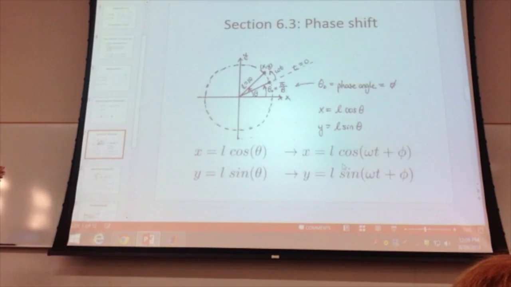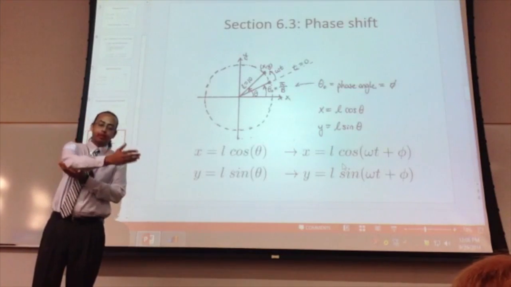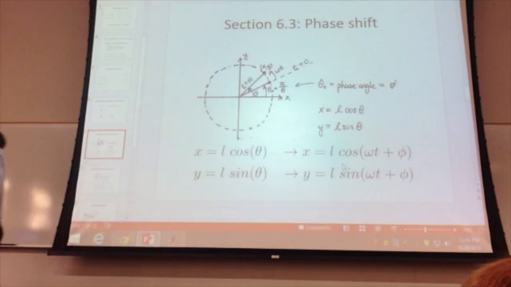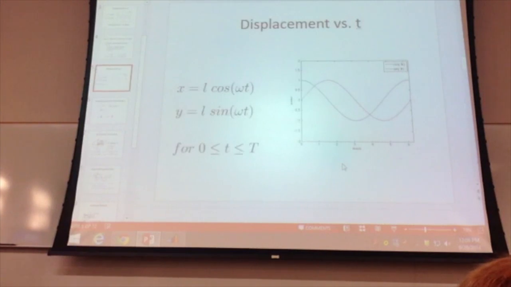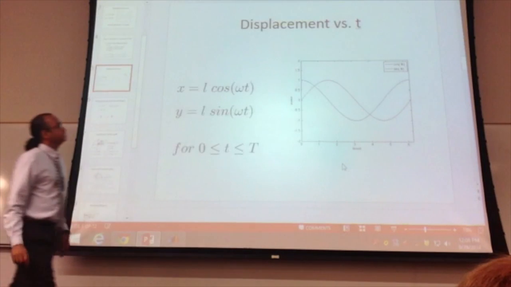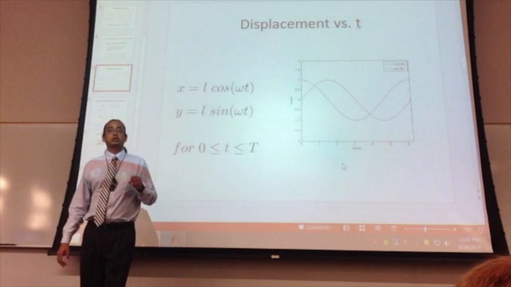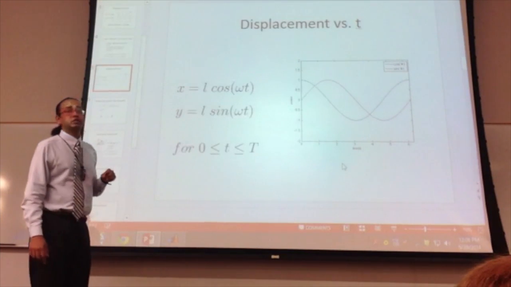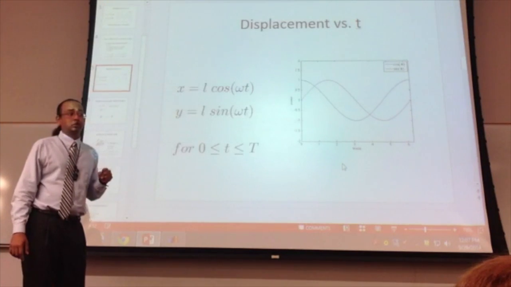All right, now let's talk about what's called the phase shift. In the experiment that we just did, if you go back and look at the previous curve, if you look at the sine theta curve, at time t equals 0, where is that curve? What is the position at time t equals 0? That's the red curve I'm talking about. It's at 0, right?